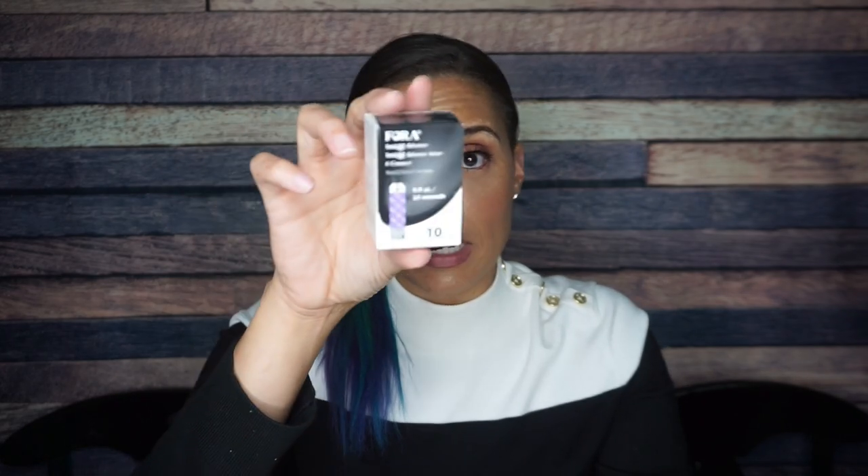Just like a typical blood glucose and ketone meter, you can set the date, set different profiles, and it comes with a lancet and some needles. It comes with glucose test strips and ketone test strips, depending on the package you get. The thing I love most is that the ketone test strips are in their own individual packets — I absolutely love how they're individually wrapped. Maybe it has something to do with keeping them fresher, like needing to be vacuum sealed longer.